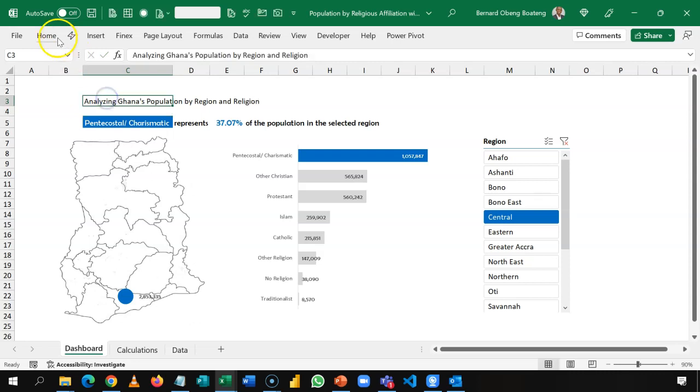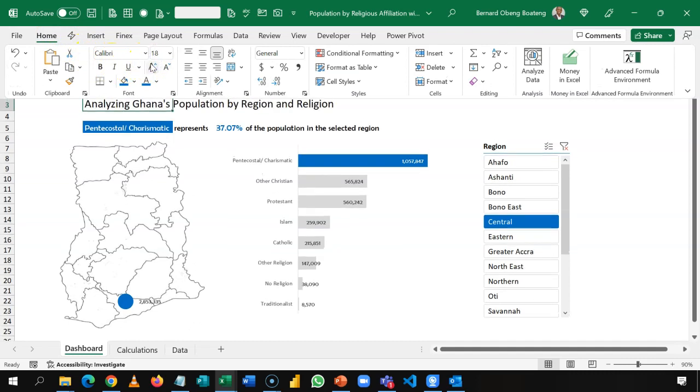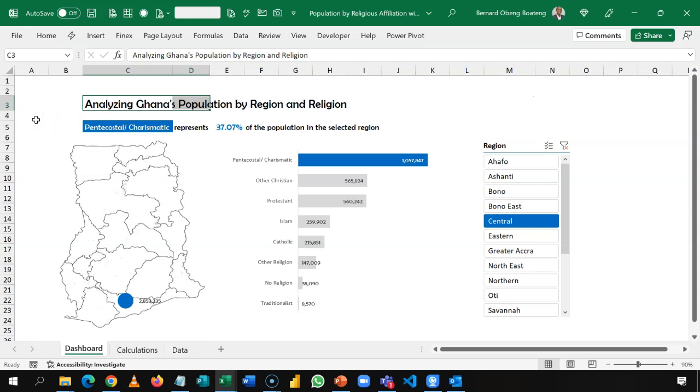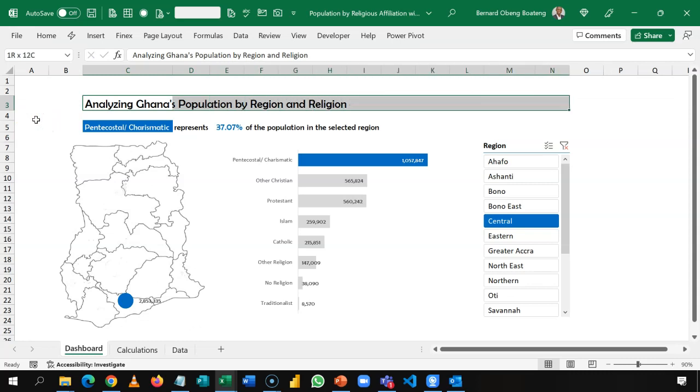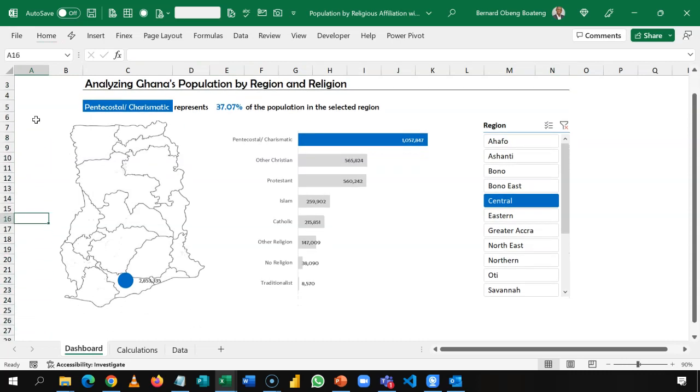I'll make this a bit bigger. If you like, I will just put in an underline, Alt HBO. Right, so this is what we've achieved, a very simple dashboard.